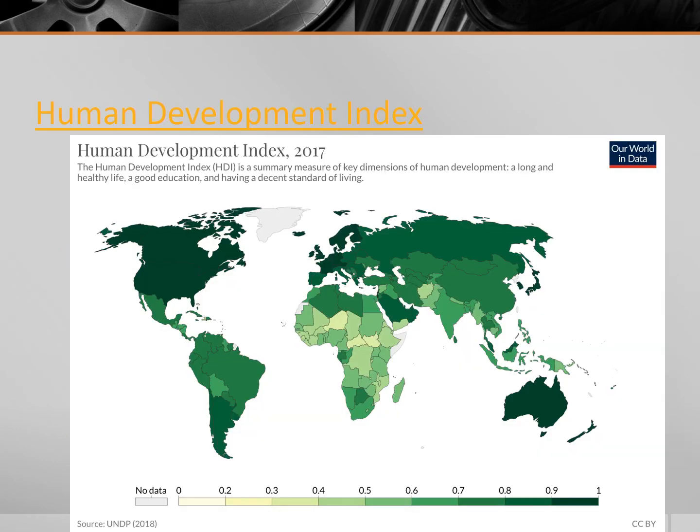Based on the comprehensive nature of the Human Development Index, this serves as one of the best indicators of a country's level of development. Notice that the countries that are at the highest end of the Human Development Index are in Anglo-America, Western Europe, particularly Northern Europe, Japan, and Australia. The least developed countries are generally in sub-Saharan Africa, but it should be noted that Afghanistan serves as a notable exception to that.